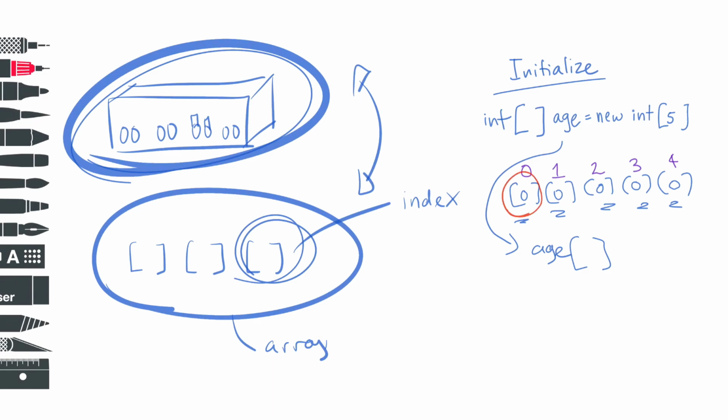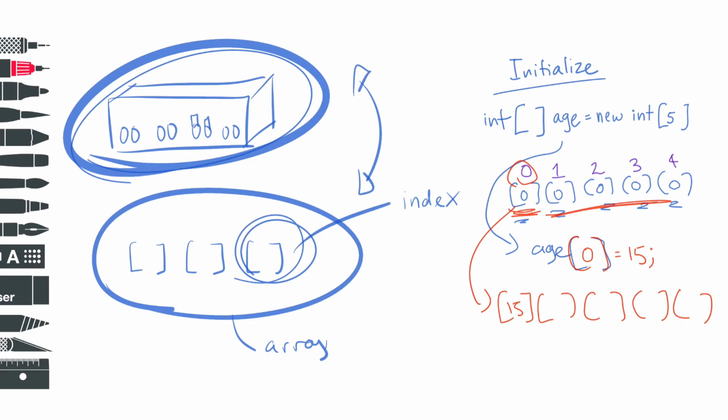Now if you want to change the first index's value from 0 to like 15, what you'd want to do, like I just said before, is call the name of the array and then put 2 little brackets in which you'll actually put the index position. Now the first one is going to be called the 0th position, so you'd want to put 0, and then you'd want to assign a value, right? Let's say we're going to call this 15, meaning that the first value, if we redo it, is going to say 15, and then it's going to say 0, 0, 0, 0, because those have not been changed yet.